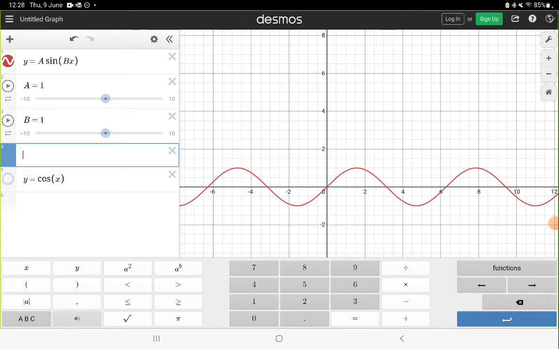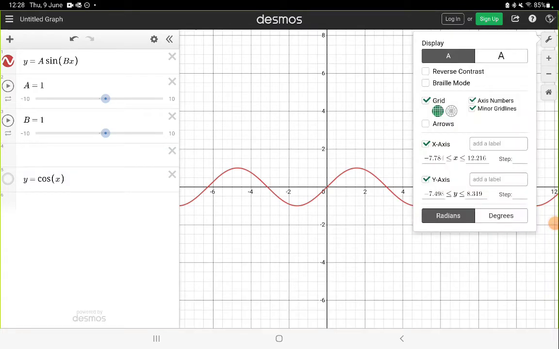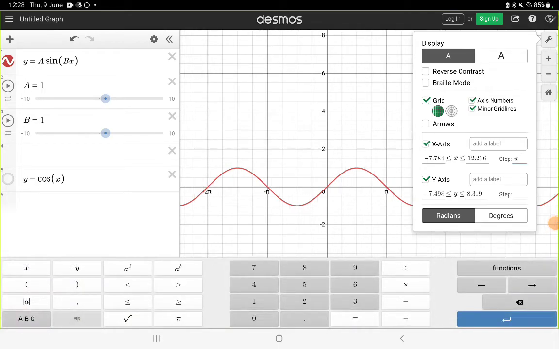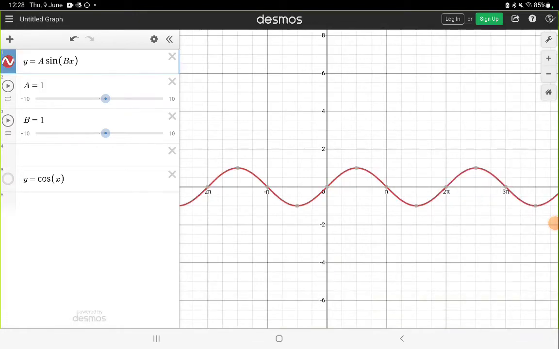Now, for ease of visuals, I'm actually going to set my axes to go up in steps of pi. Now, that might seem a little bit strange, but I promise you it will make sense, because now you can see how nicely it actually graphs. You can see that all of these x-intercepts are happening at 0, pi, 2 pi, 3 pi. It makes a bit more sense.